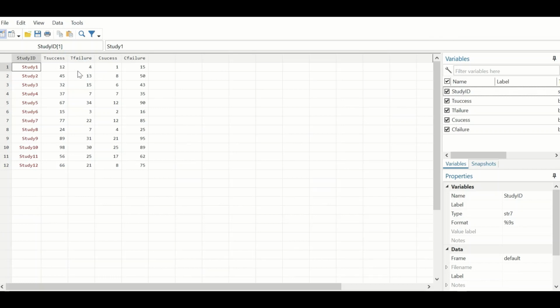So here we have data for a treatment group for those who successfully recovered and those who failed to recover.